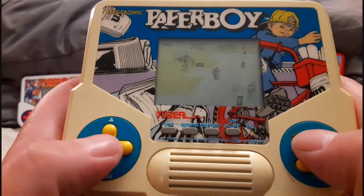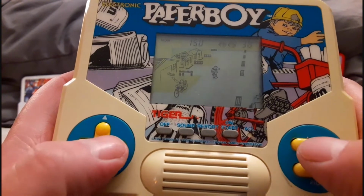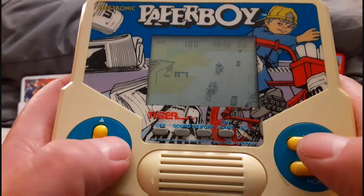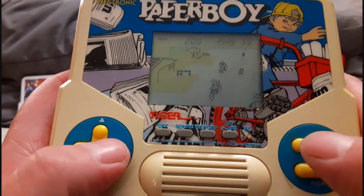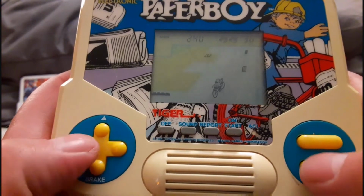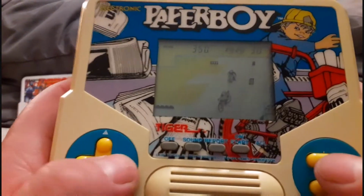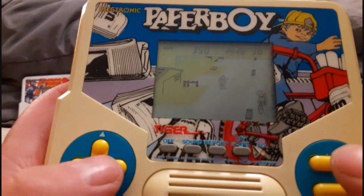Now here, today we're going to talk about Electronic Paperboy by Tiger Electronics. It sure is a lot easier to make it in the mailbox in this game than it is on the arcade. Of all the LCD versions of classic video games out there, it seems that the Nintendo Game & Watch series did it the best. They were champions of making LCD versions of popular games.